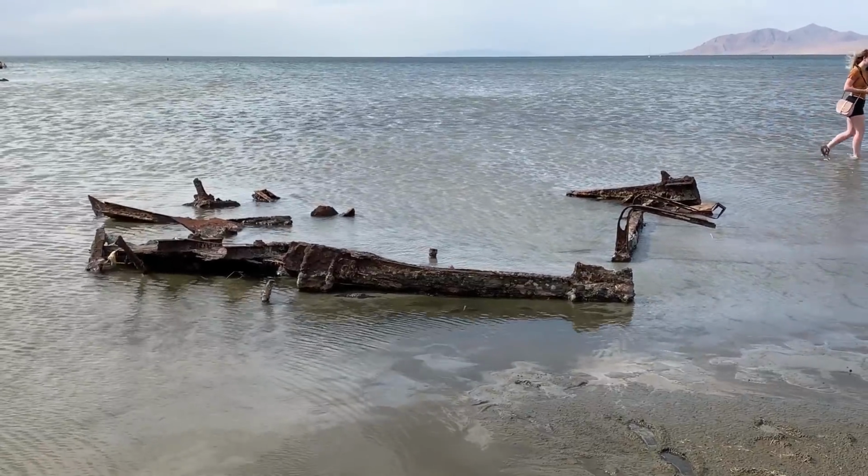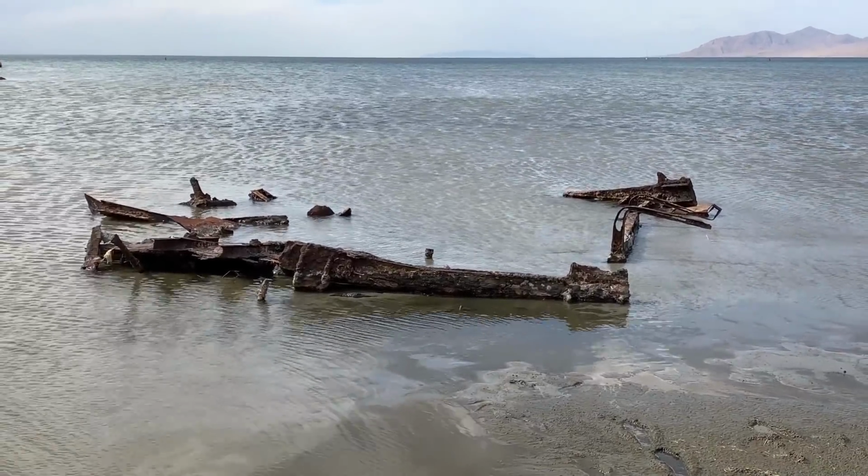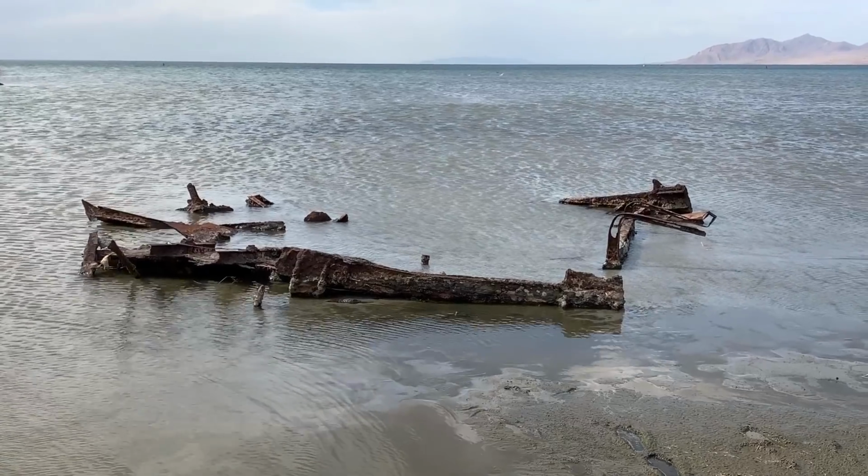We came out to explore a shipwreck at the Great Salt Lake. And that's really neat. It is. But we realized, pretty sure anyway, that it was the wreck of a ship that has a connection to the bridge that's back behind us, but they won't let us onto the bridge. So now we're on a dirt road and we're lost. Anyway, let's pick it up from the top. It'll make more sense.